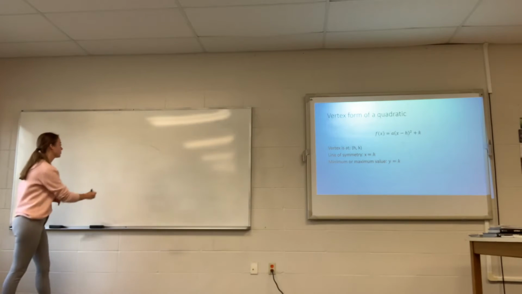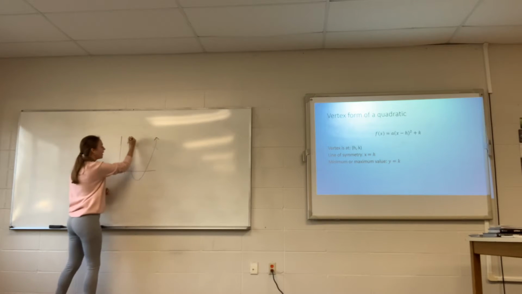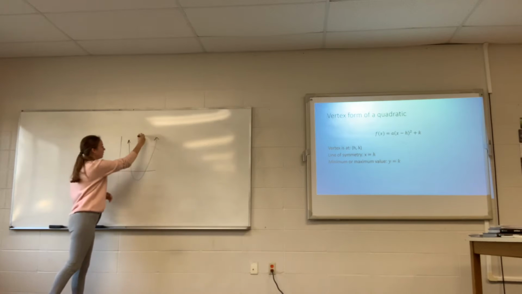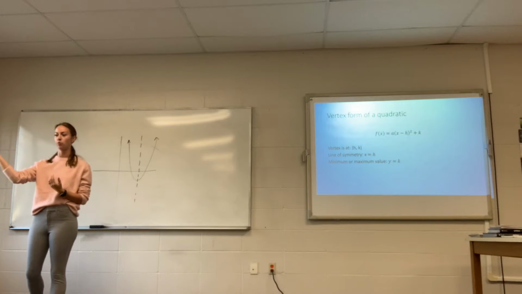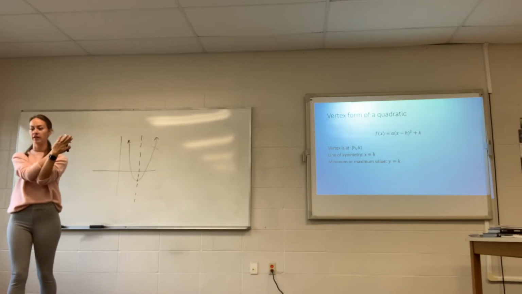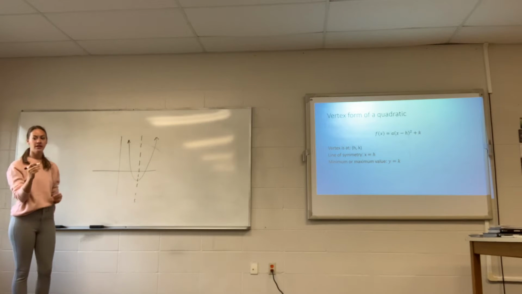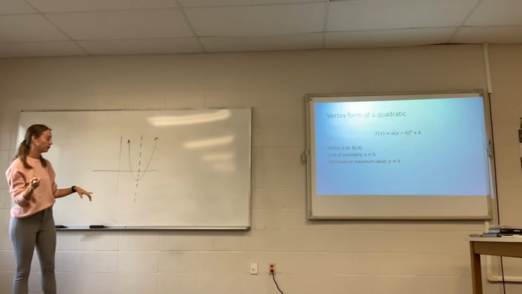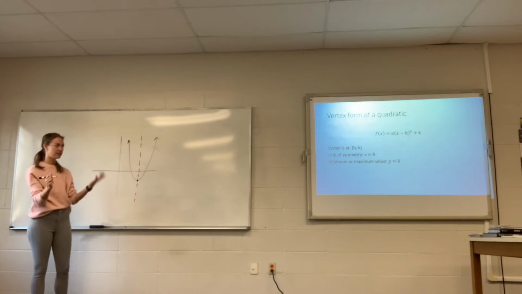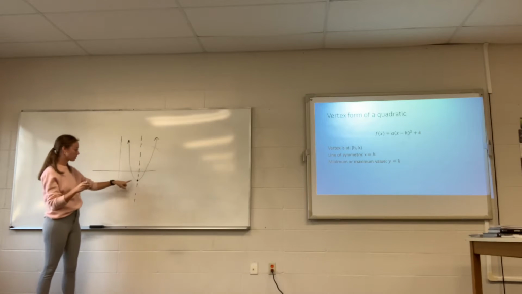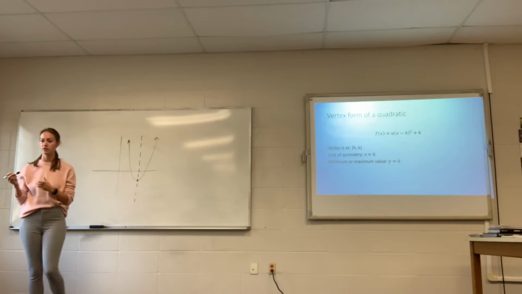Our line of symmetry, so remember what that is. If I have any quadratic, wherever it's drawn, I always have some line right down the middle that's going to be my axis of symmetry. This is the line where you can take one side and fold it over, and it's going to land right on top of the other side. The way you write the equation for that line is x equals whatever the h value is. Because if our vertex is right here, the vertex coordinate is (h, k), and the h is the x part, so your line of symmetry is going to be a vertical line, x equals h.